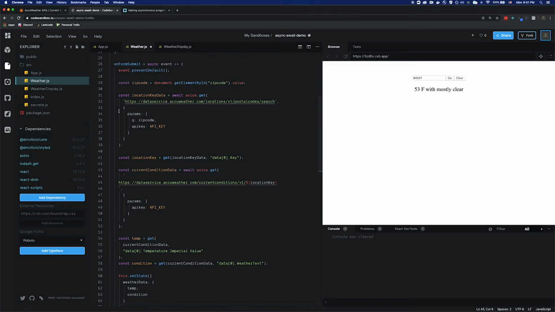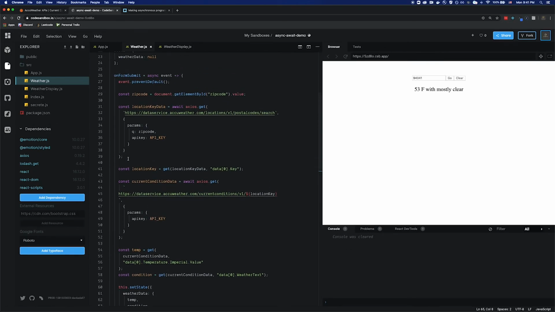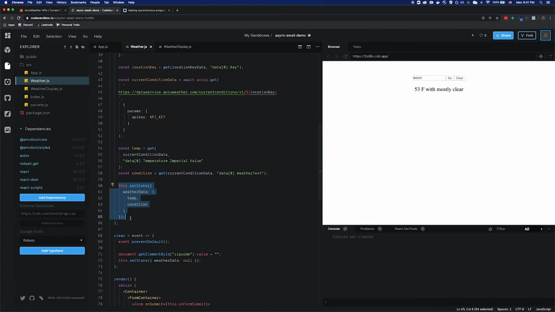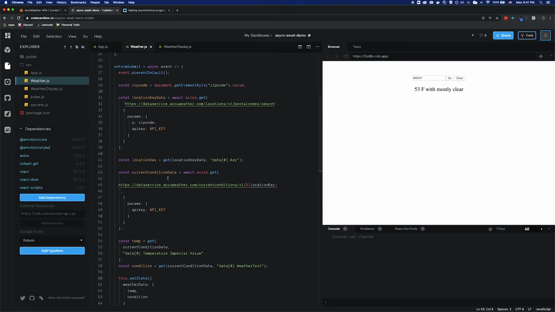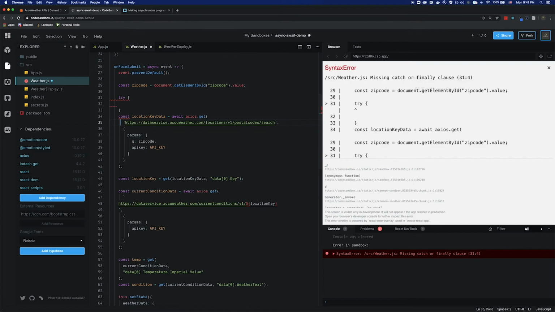It's in the structure. It's only one level, and as you can see, we don't have any promise chain now because we're using the await and async keywords, and we're able to set this state when all of our requests are completed. Now, doing so, we have a new way to catch errors, right? Before, we always followed then and catch, so that whenever our request fails, we always have a catch clause. To handle the error issue, we can also put our code into a try block.